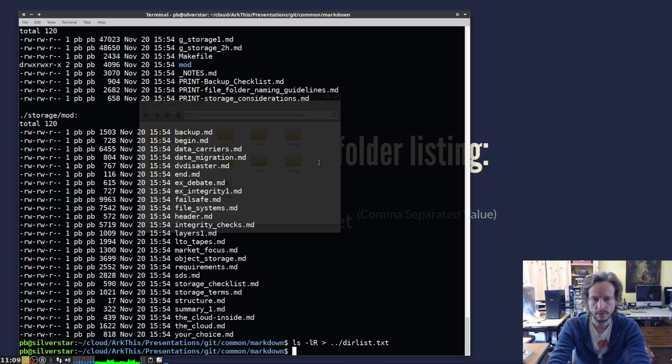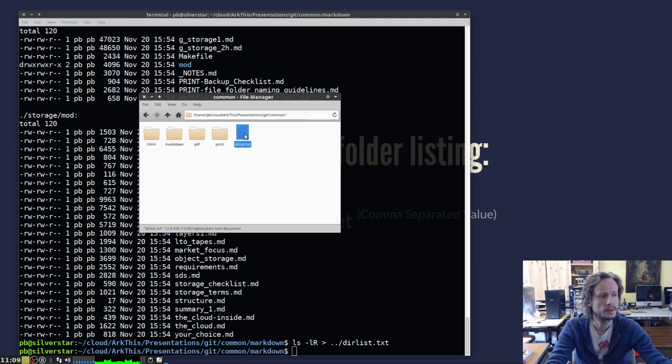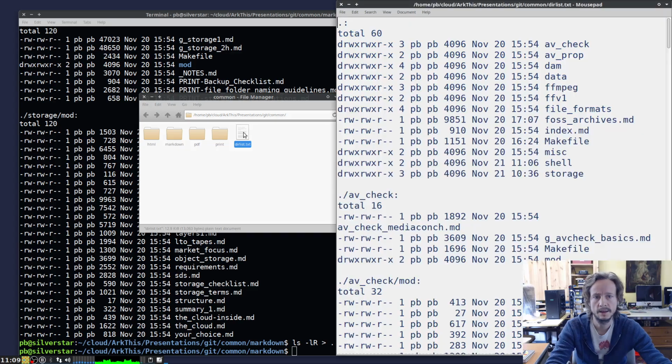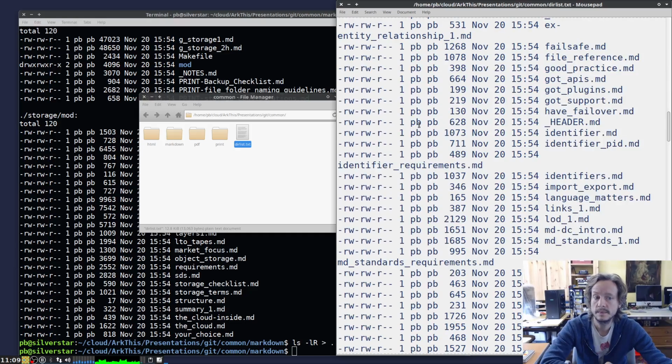Okay. Where's this file now? Here in the folder Common Markdown. I'm here in, there it is. And this text file looks like this. So you've got quite structured stuff already, so it looks like it's a table-ish format. And so I can scroll down here. Voila! This is how you can create a text listing of any folder structure.